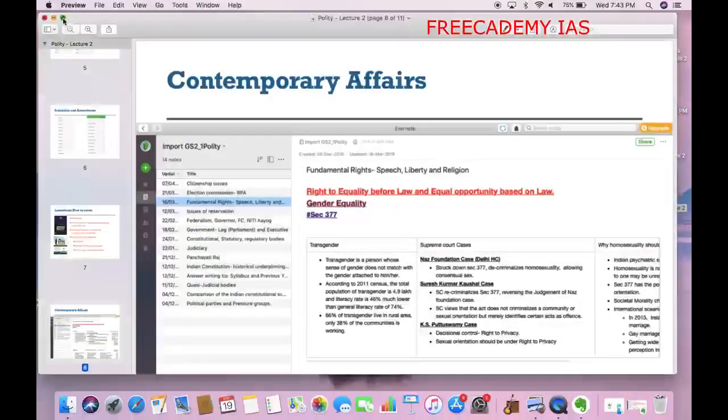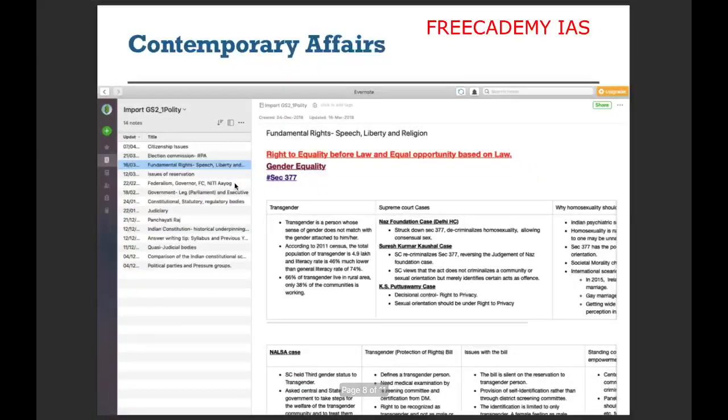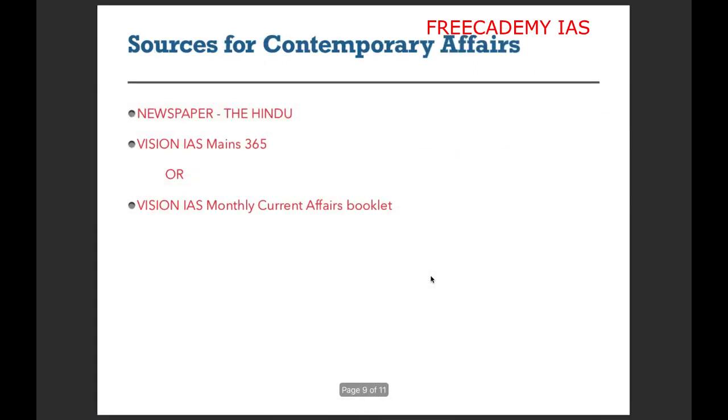So this is regarding how to cover contemporary affairs. You should make your own notes, you should make your own subtopics. It is not wise for me to share my notes, because they are quite outdated, and they have also been prepared according to my convenience. Basically, it is better to make your own notes, so that it will be really handy for you to prepare from it or revise from it at the time of exam.